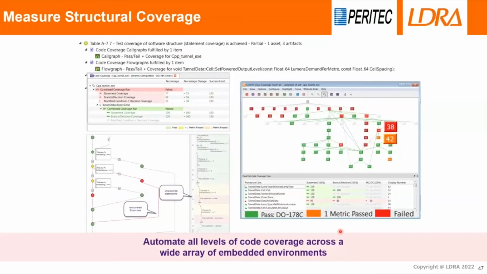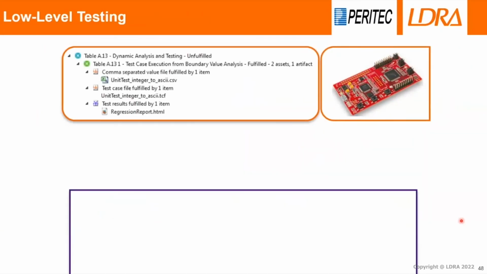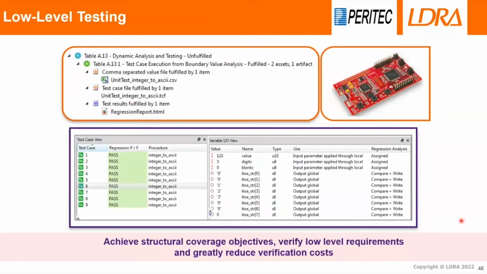And similarly, once you do the test, the structural coverage also needs to be measured. Statement coverage, branch coverage, and decision coverage have to be 100% for higher critical applications. And we can also visualize it through control flow graphs and call graphs. So the call graphs give you hierarchical information of the functional dependencies, and the flow graph gives you the internal flow of the program, where we can see what is executed and what is not executed. So all these activities can be automated for different target environments. So we can perform all this testing automatically by using the LDRA tool suite. So functional verification as well as security verification can be done for robustness testing.